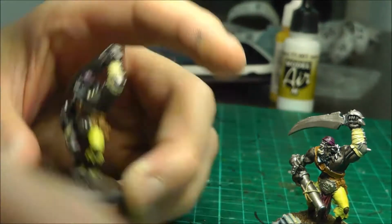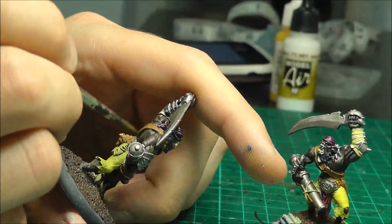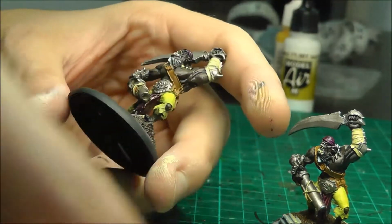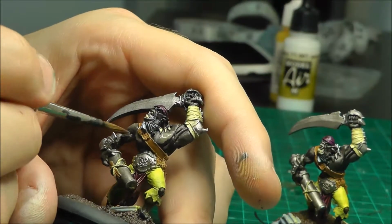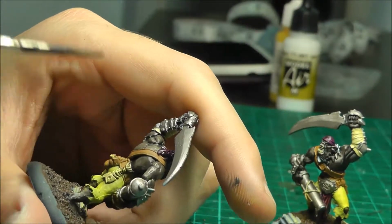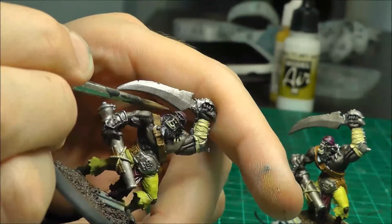So yeah, just basically highlighting the skin tone up, and each time you do a little coat like this, you want the colour to be quite thin and translucent. And if you do go a little bit thick with the highlight colour, or you've gone too watery or anything, you just wash your brush out and smooth it out with a little bit of water. It's one of the advantages of painting with a fairly moist sort of paint.